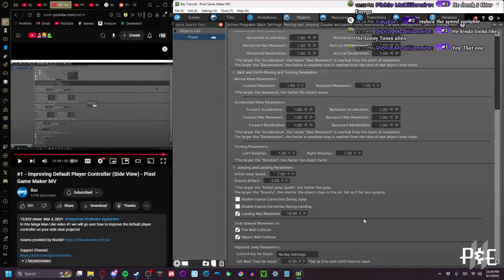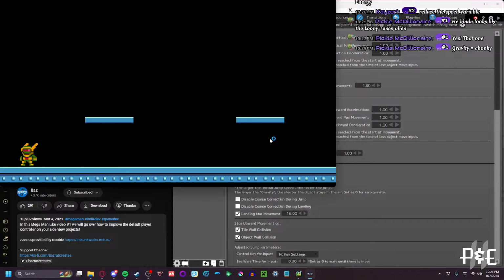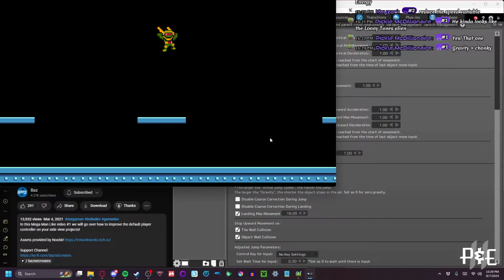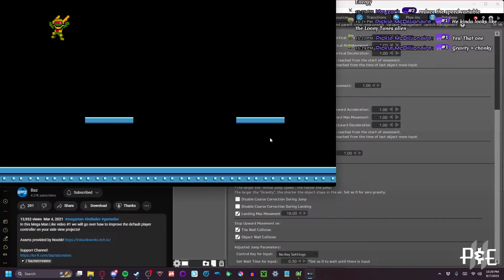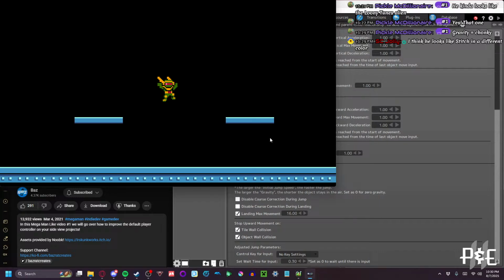Okay, so I need to... Gravity equals chonky. Yeah. It is a little similar to... what if I set it to 2? Would I get floaty like I would be if I was like Alucard? Oh no, I'm like Mario in Super Mario Land. And like that one moon level in Super Mario Land 2, 6 golden coins.